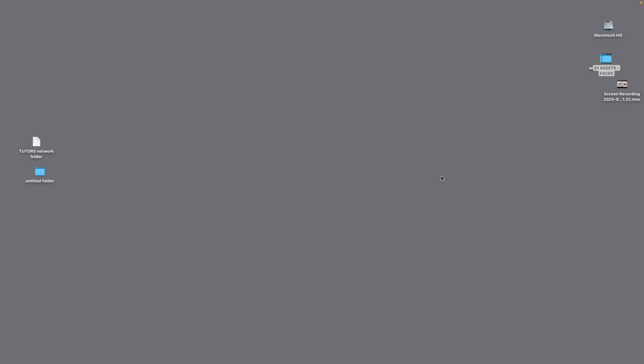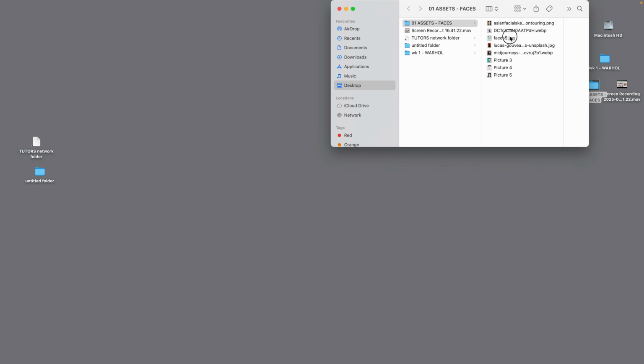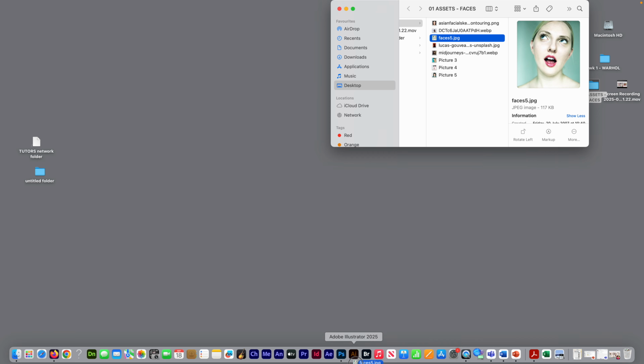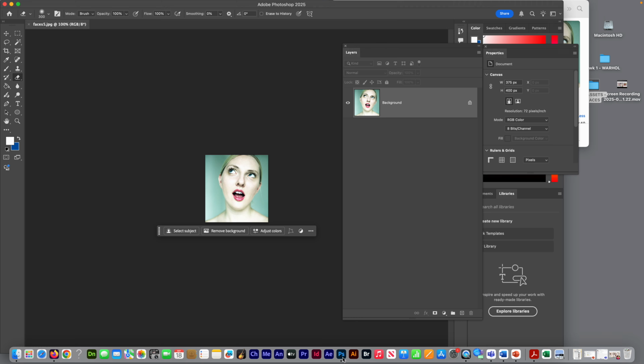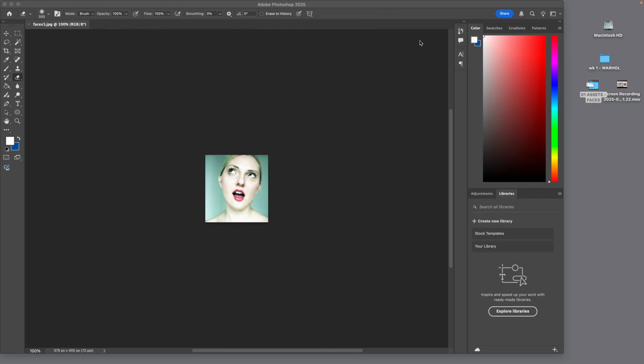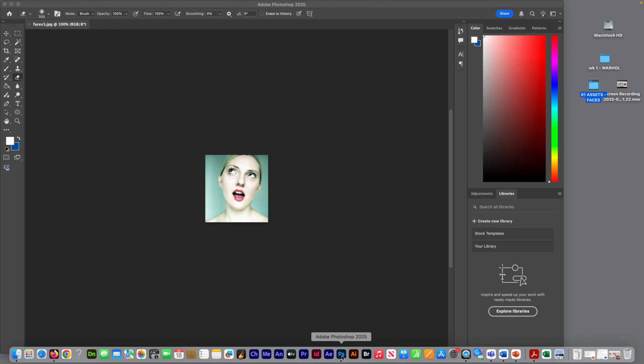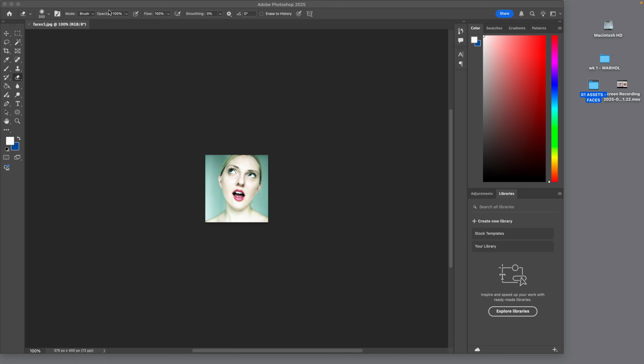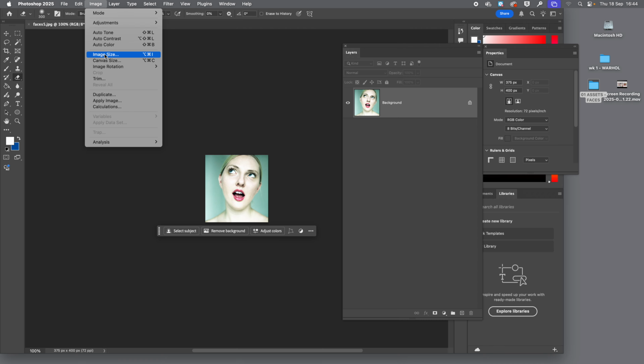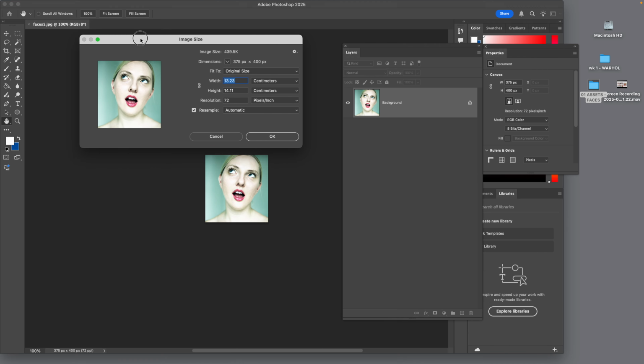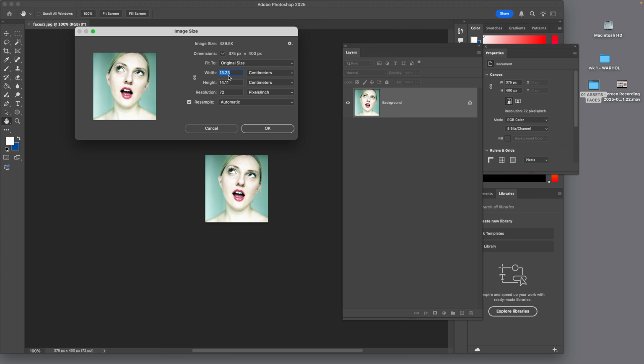I'm going to use an image. Let's just use this image here that I've had for years, and all I'm doing is dropping it down into Photoshop. So dragging it down and dropping it into Photoshop in the dock. Now, I know this is a really teeny tiny image. I can look at the size of it by going to Image Size, and here it gives me an idea of, if I printed this image, it would print 13 centimeters by 14 centimeters, so kind of that size.